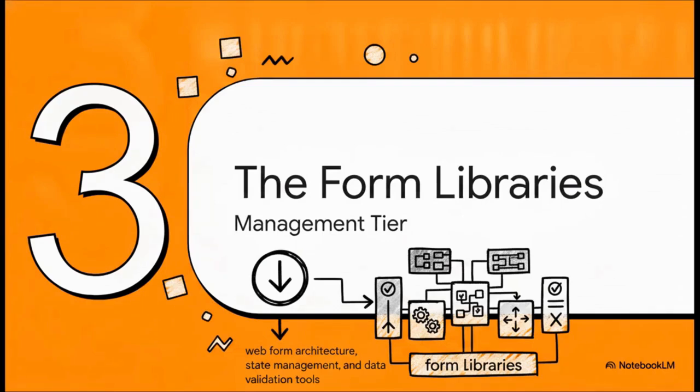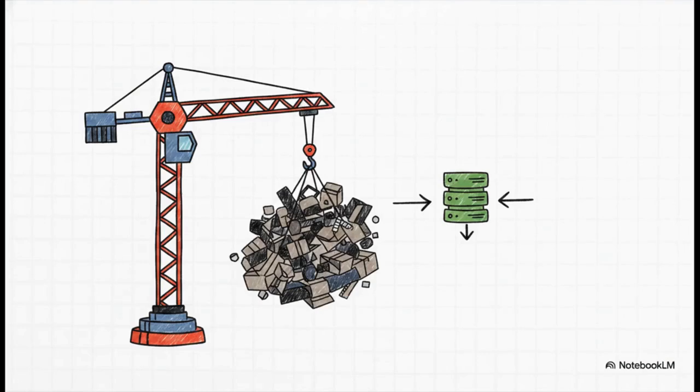Up next, Section 3, the form libraries. Welcome to the management tier. So if the first two items in our tree represent those foundational, bare metal component choices, the next section jumps into what we can call the management tier. The text transitions from structural concepts to specific third-party tools. And this totally implies a recognition in the curriculum that, hey, managing raw form components gets way too complex way too fast. You absolutely need something to delegate the heavy lifting to.